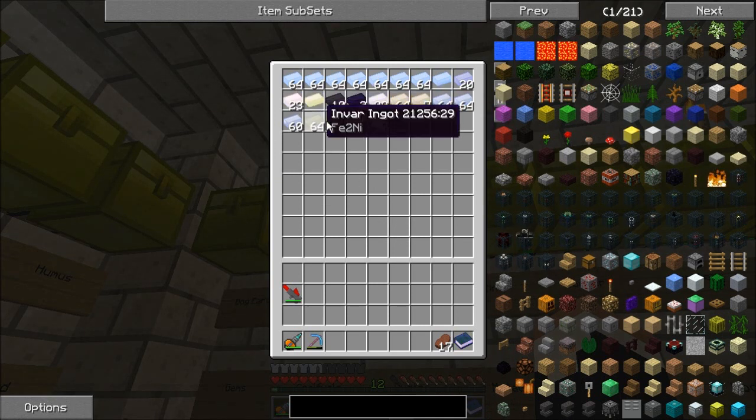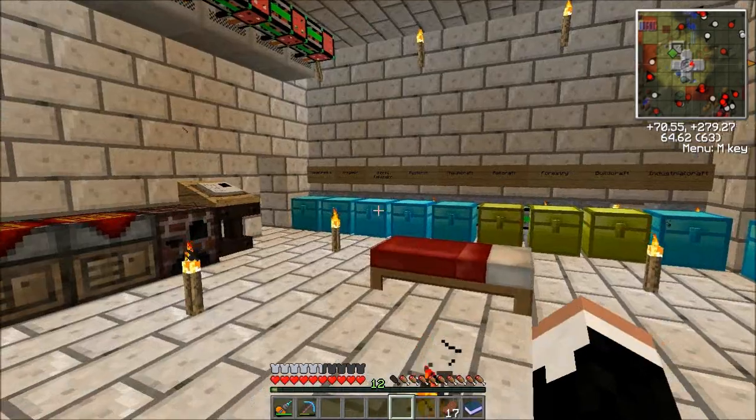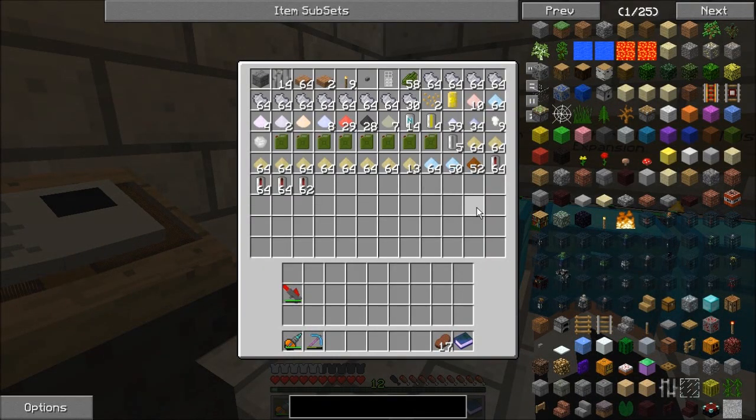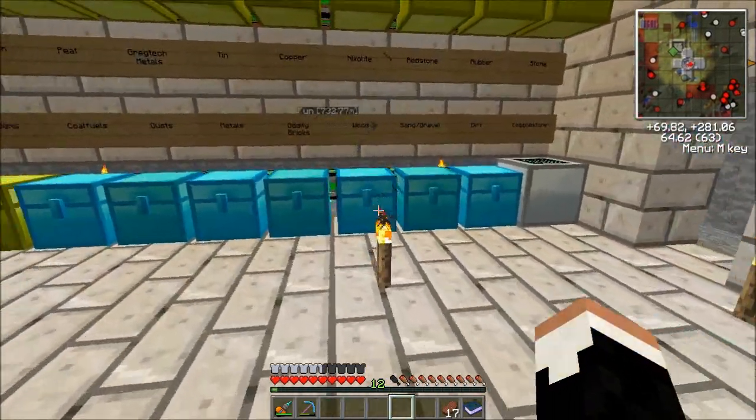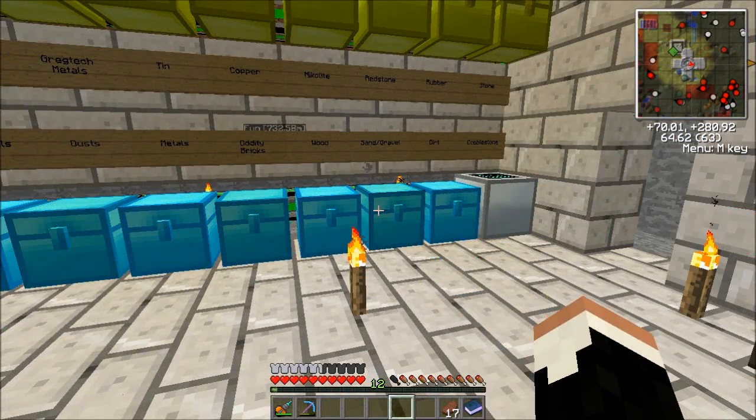I've got 23 chrome, I've got about 20 titanium, and over in the miscellaneous chest here, we have quite a bit of ruby and quite a bit of titanium dust, and some iridium nuggets and some other stuff here. Yeah, so there's some stuff going on between episodes, but for right now, let's ignore that.